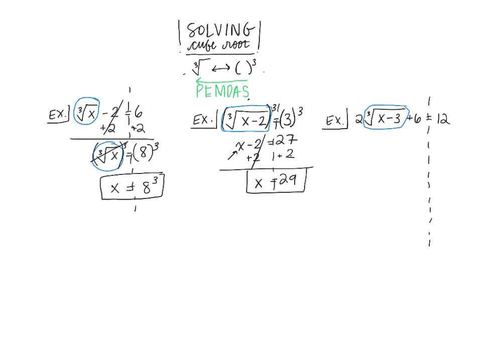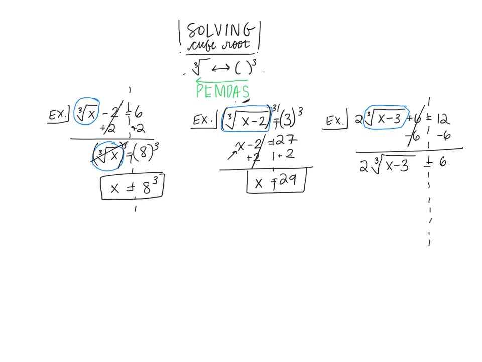So I'm going to think of PEMDAS, or backwards PEMDAS. I have subtraction first. I don't have any subtraction. Looking for addition, I do have some addition, that plus 6, so I'm going to subtract 6. I cannot subtract or add this 3 yet because it is locked in to my group. So when I subtract 6, 12 minus 6 gives me 6 equals, these will cancel out, 2 times the cube root of x minus 3.